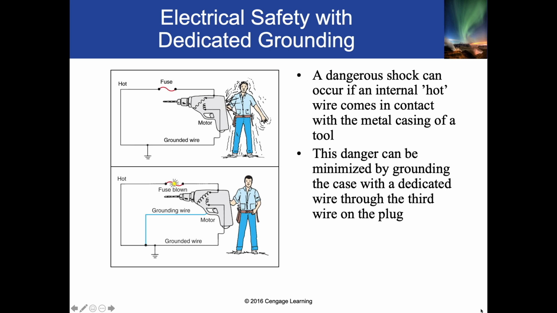So if you have that third prong, there's an easier path now for electricity to travel, right? Because it turns out that when you get electrocuted and go through this way, there's a lot of insulation happening there. Your body's insulated, your skin's insulating, but it's still a path to the ground. But if you put in that third prong, now there's a grounding wire, which is an actual piece of metal, a wire that connects any kind of electricity inside of the drill straight to the ground. And so the electricity would much rather go through the grounding wire to get to the ground than go through you to get to the ground. Does that make sense? And that's why having that third prong is safer, right?